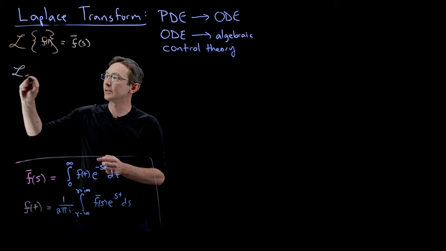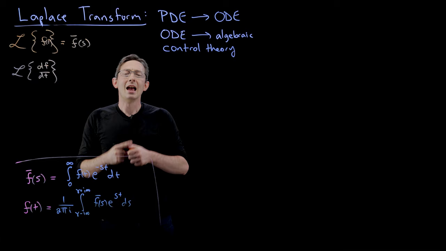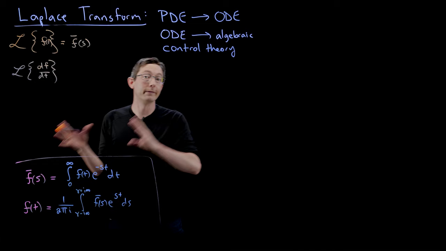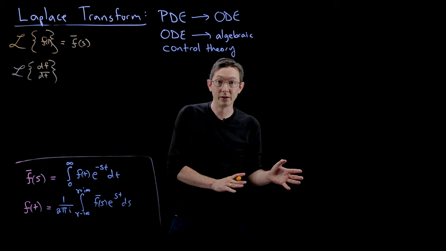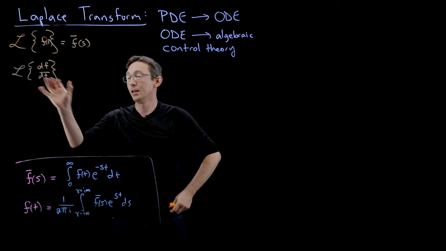The first property I'm going to show you is: what is the Laplace transform of dF/dT? So if I have the derivative of my function, what happens when I Laplace transform it? Because the Laplace transform is so intimately related to the Fourier transform — it's basically the Fourier transform of a modified version of the function — we're going to recover a lot of our favorite properties of the Fourier transform. And this is how we're going to be able to simplify these equations through this property.